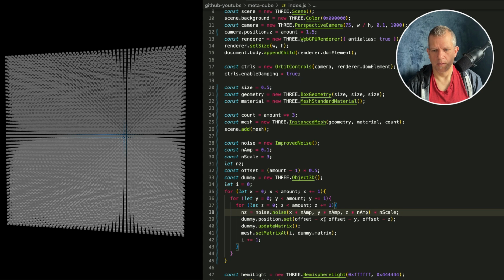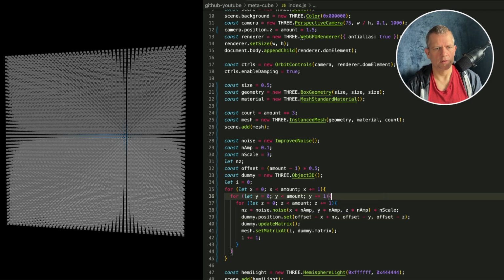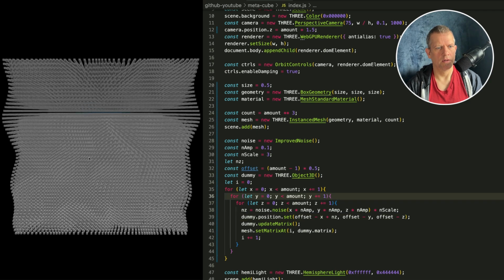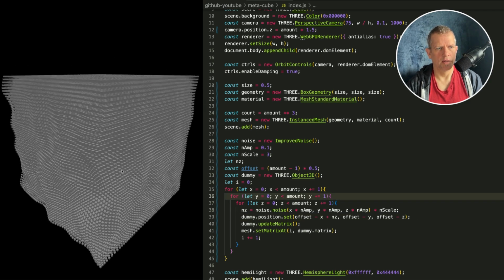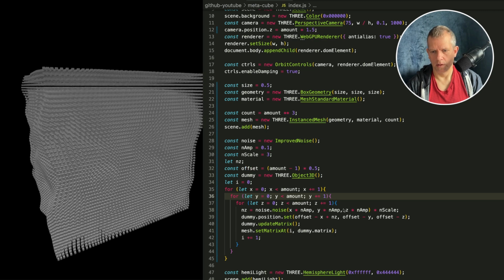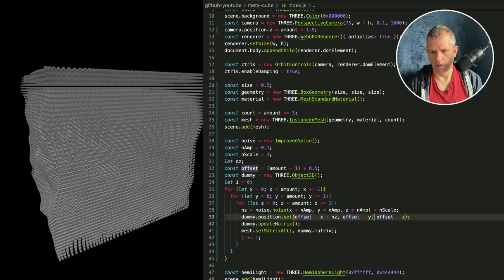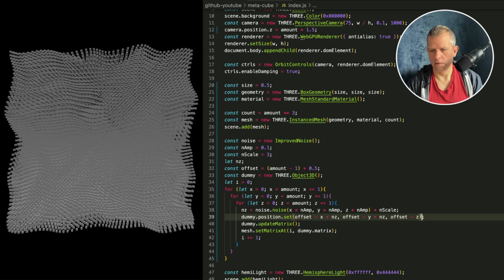Great. And let's offset these guys just on the x-axis. See how that looks. Oh, look at that. And the y-axis. And of course, the z-axis.